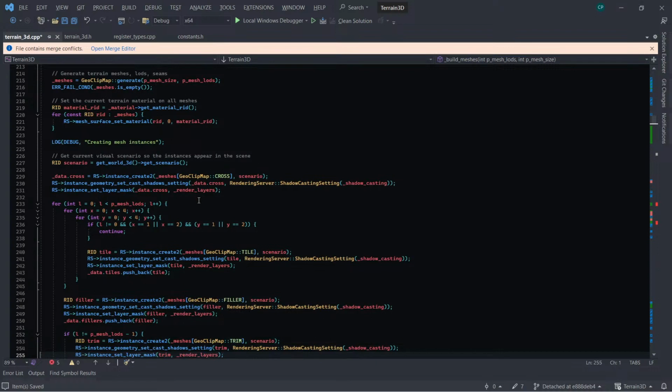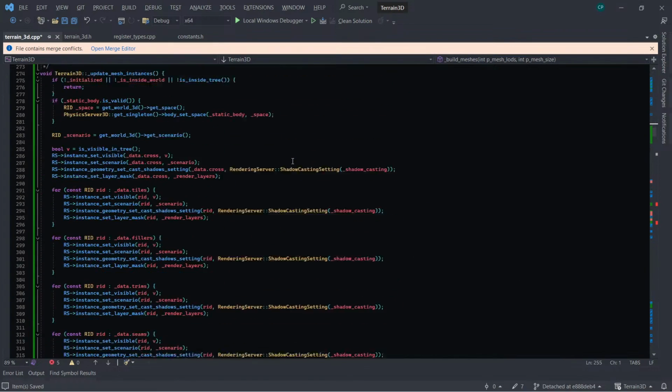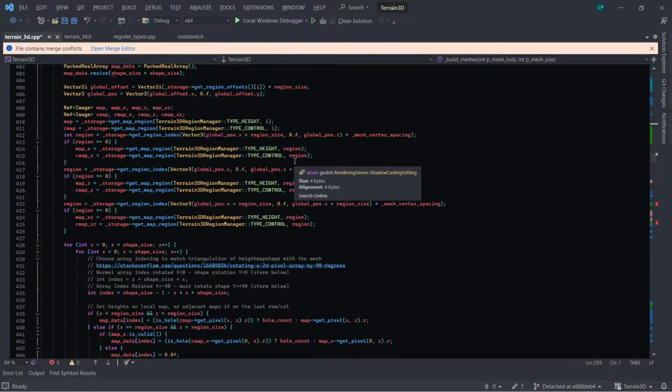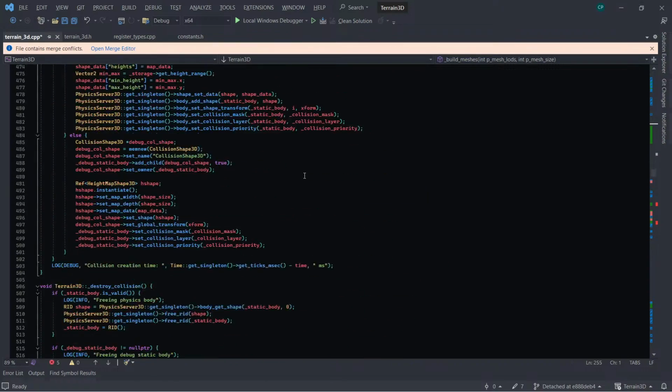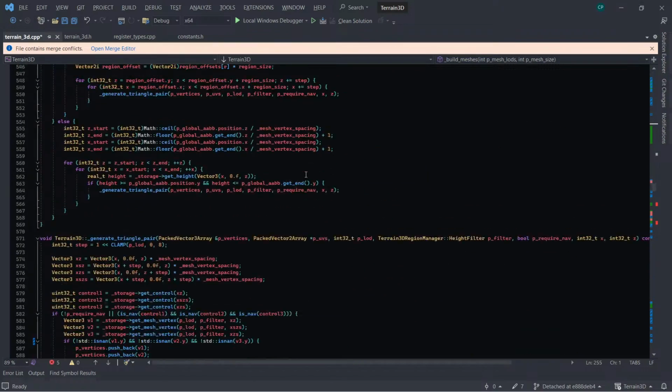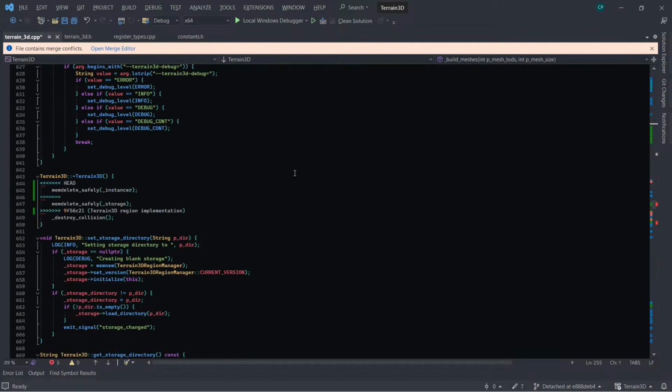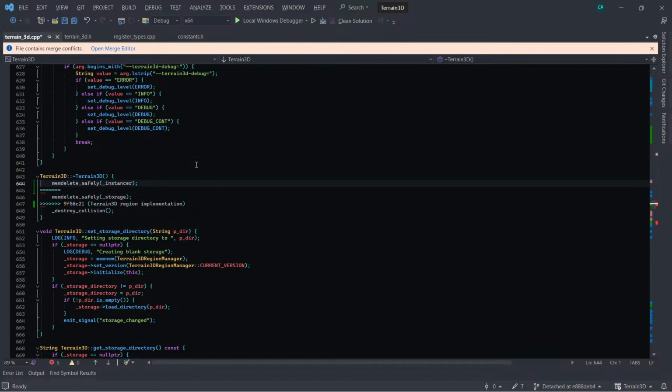So that's done. That took out a lot of errors. Okay, and then how this gets cleaned up.